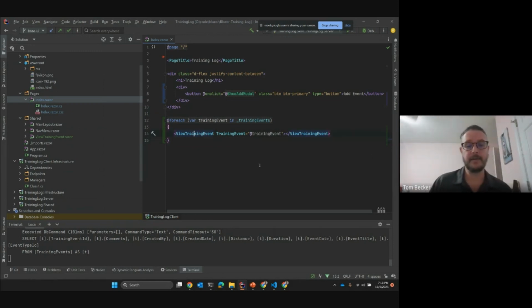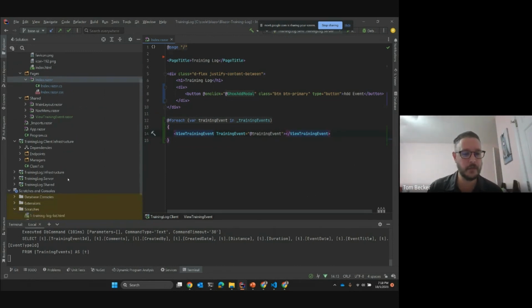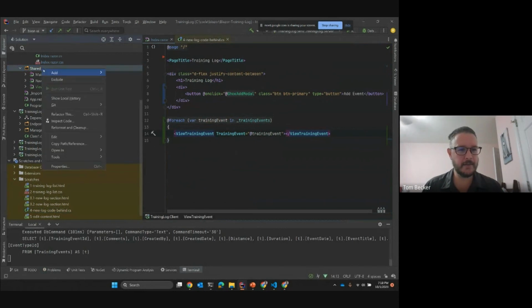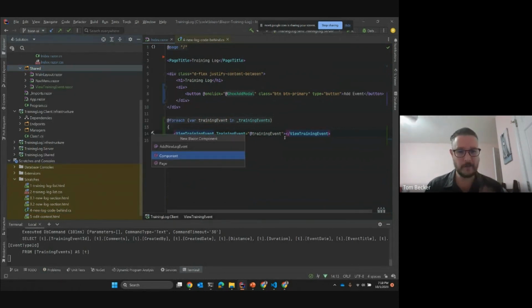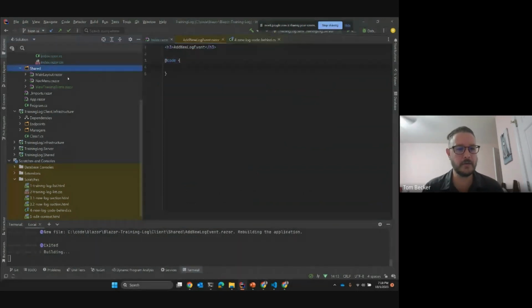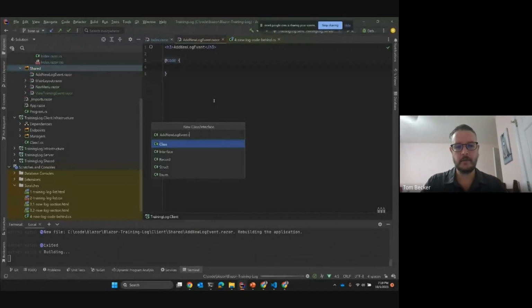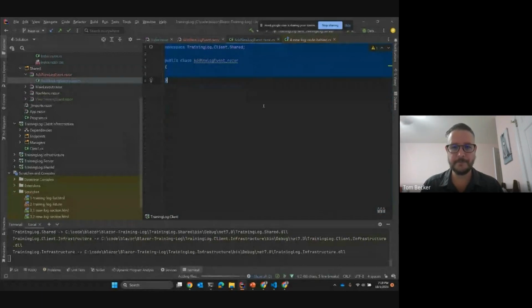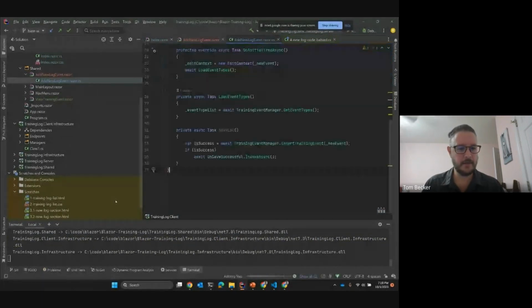All right, so now that we have a way to view the events, and it's all nice and tight on this one component, now I want to add one. So I'm just going to grab the name of my new event here. Let's add to our shared component a new Blazor component called add new log event. I want to create a brand new thing here. Just like before, I'm going to add a code behind. So I'm going to grab all of this, put it in my code behind, save that, and I'm going to grab my form body and put that in my Razor page.